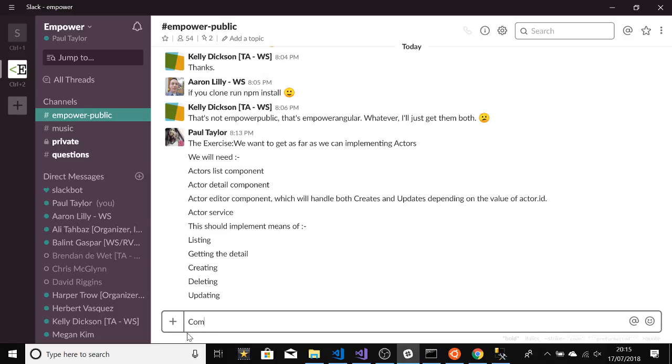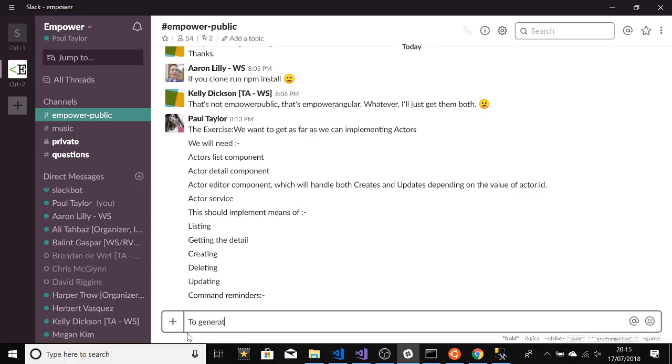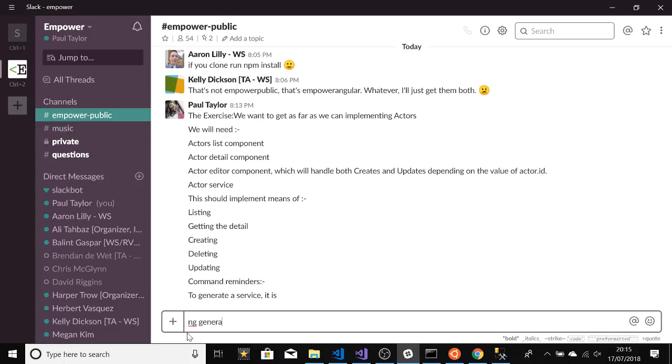Command reminder. To generate a service, it is ng generate service, then kebab-case service name. Please don't type this out literally.